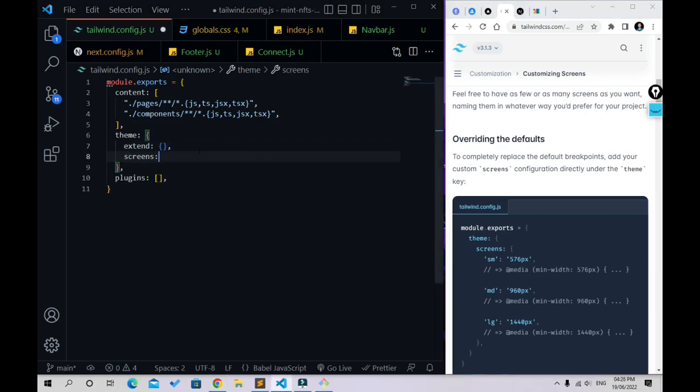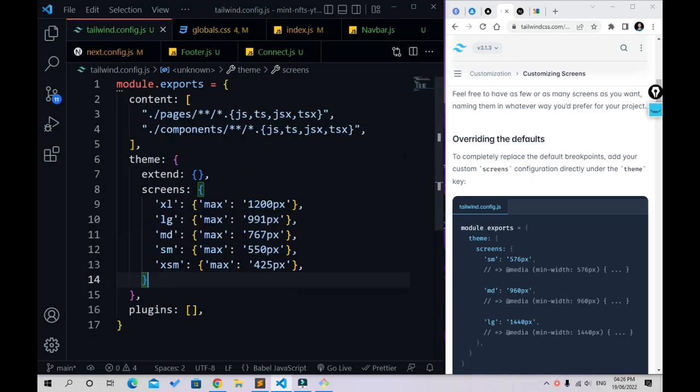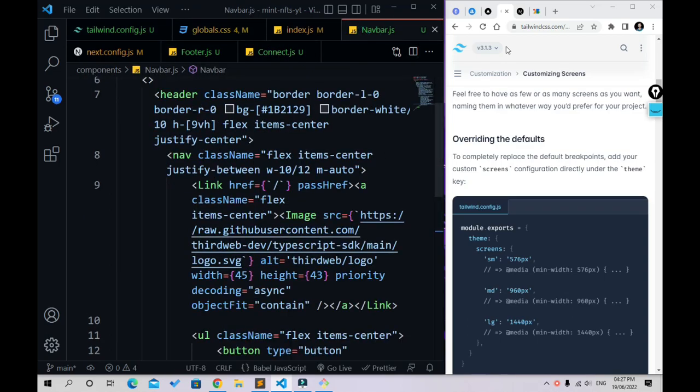Add these screens in your tailwind.config.js: xl maximum width 1200 pixel, lg 991, md 767, sm 550, xs 425. Now move back to the navbar.js.